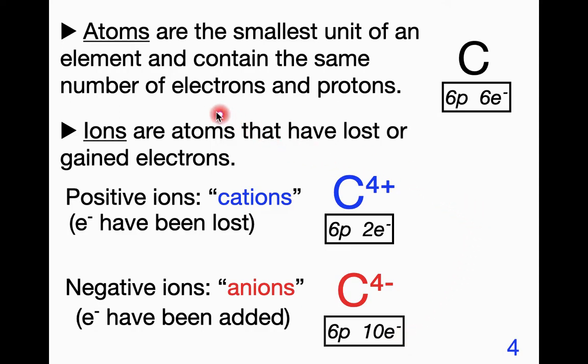So let me kind of recap here, because there's 3 different species of elements that we'll be looking at. Atoms are just the basic representation of an element. What is an element? If you had a sample of gold, say, well, it's made up of gold atoms that all have the same number of protons and electrons. But if we have lost or gained electrons, then it's referred to as an ion. If it lost electrons, it's a cation. If it gained electrons, it's an anion.